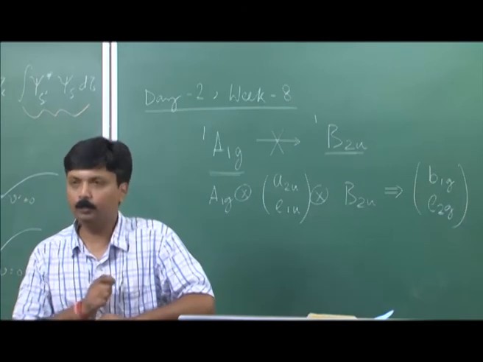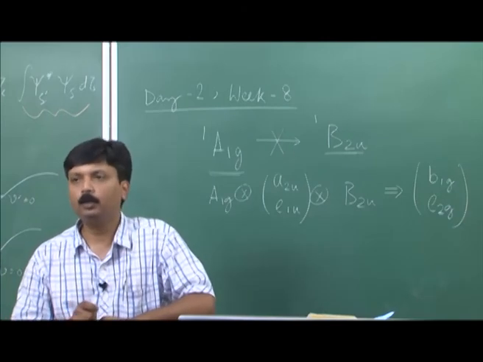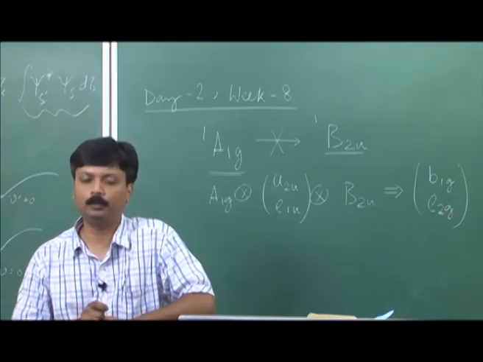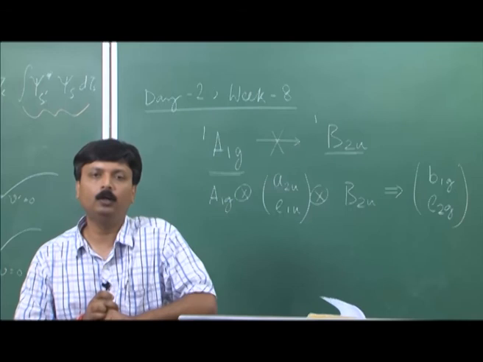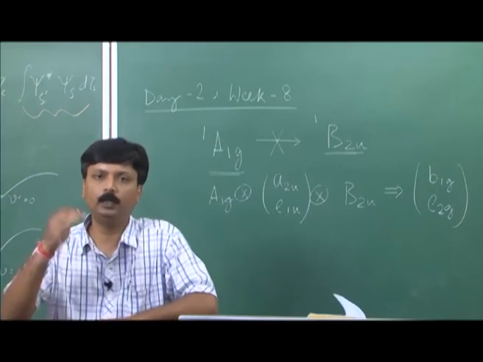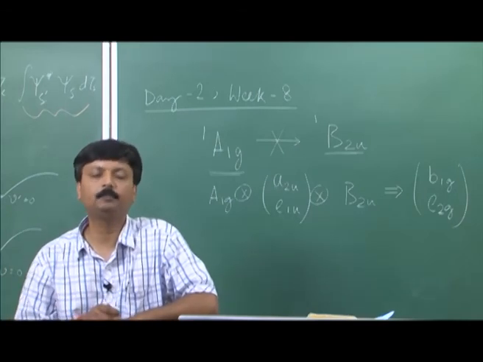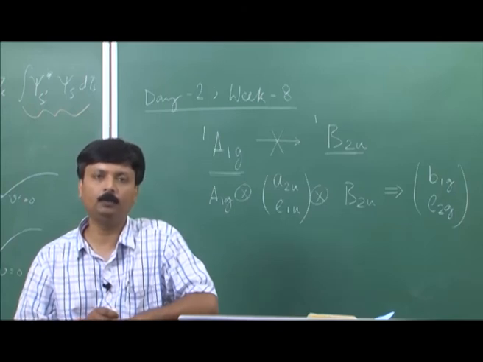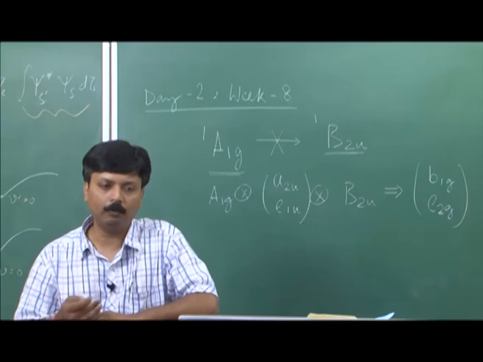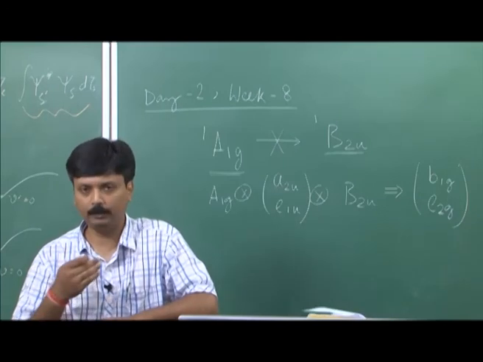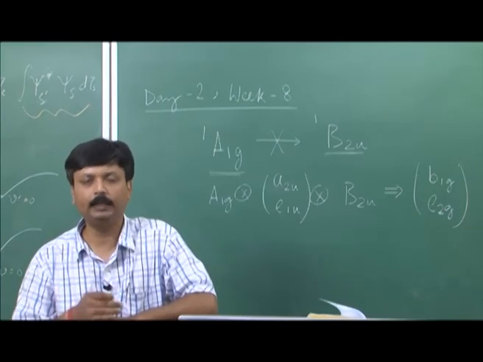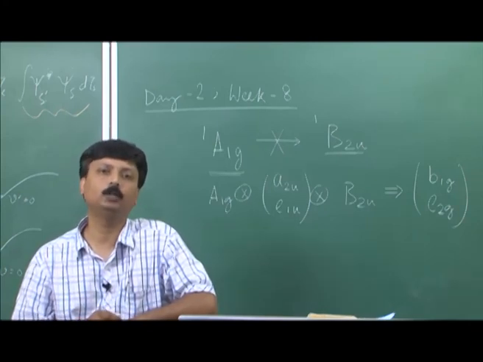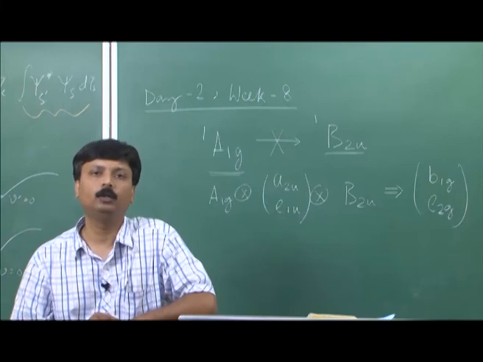So we will stop here today, and in the following class we will come back with a particular example of the naphthalene molecule for which we formulated the states and their energies. We will try to see how, in the first place, we have to find the symmetries of the states and the symmetry of the orbitals, and then whether we can comment on the allowedness of certain transitions or not. Thank you very much.